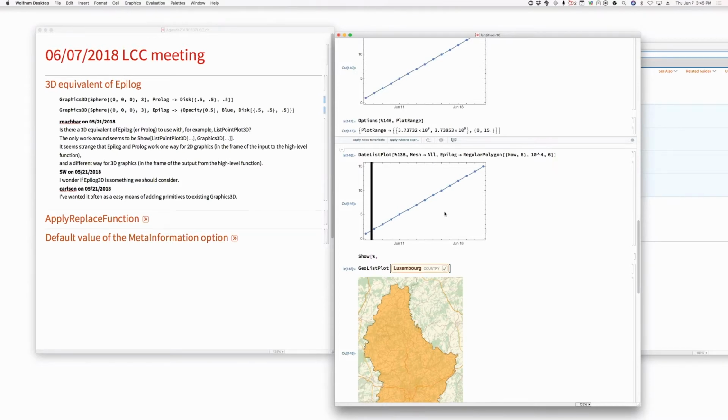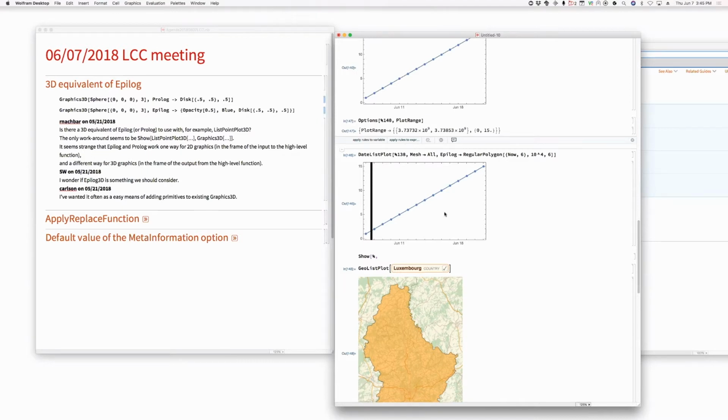Well, with DateListPlot, we need to have some one-dimensional description of the axis, and absolute time has always been and still is what we use internally in many places, including time series. So it's not crazy. The fact that it's January 0th, 1900 or something it's relative to? Yeah, exactly. And it has been like that all the time in the Wolfram Language.